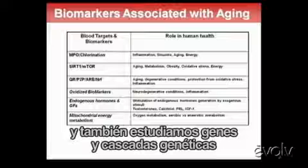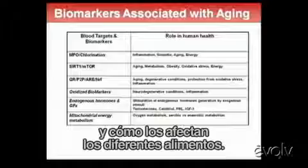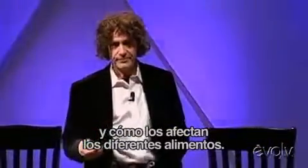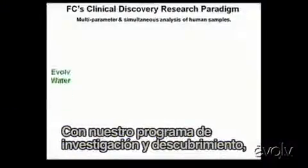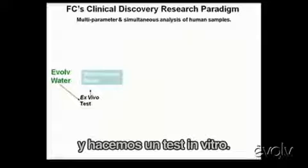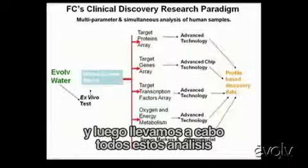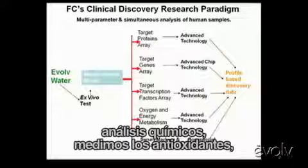And we are also looking at genes and cascades of genes and how they're affected by various food materials. We're doing this with Evolv. So with our research and discovery program, we would, for example, take Evolv water and we would do an in vitro test. We'd put it in the test tube, and then we'd run this whole panel of different analyses using microchips, cascades of genes, chemical analyses.